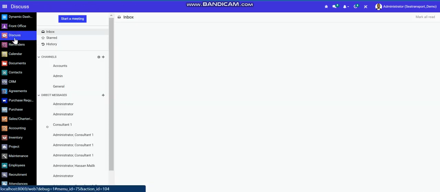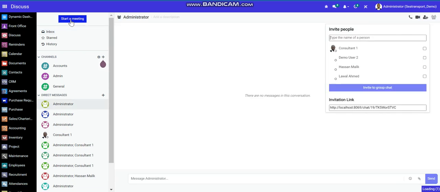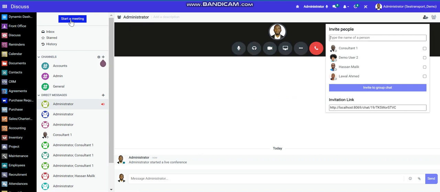Then we have the discuss module, which is a very important information dissemination tool. So with it, we can actually do a lot, including creating a meeting environment that can be used as a substitute to communication tools like Zoom, Google Meet, Teams, and so on and so forth.